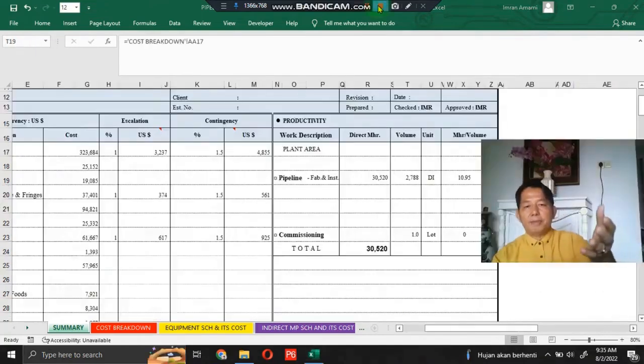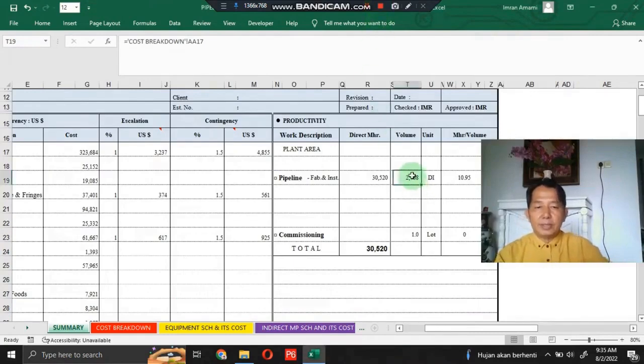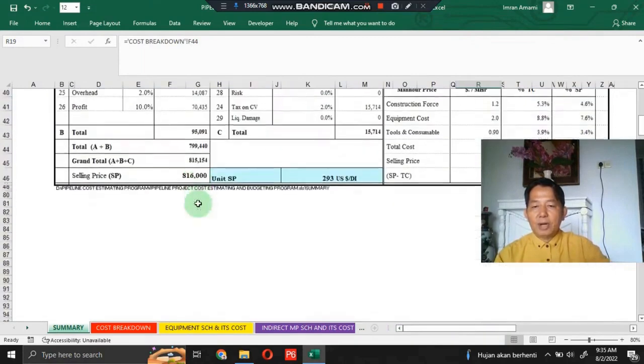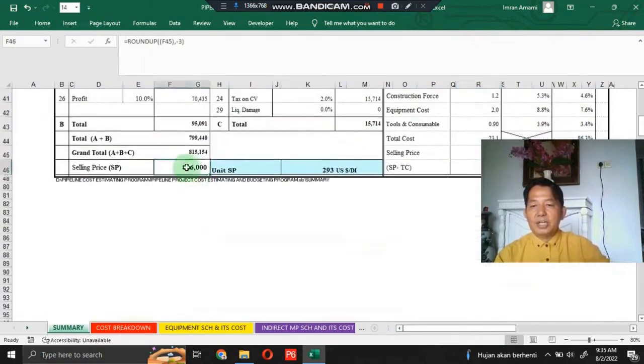Total die in this pipeline work project is 2,788, and total direct man-hour for fabrication and installation is 30,520. In this application program, we will also find the selling price of the pipeline works.